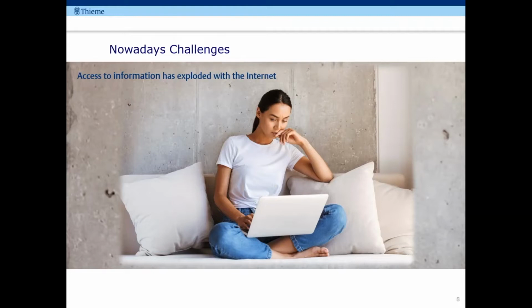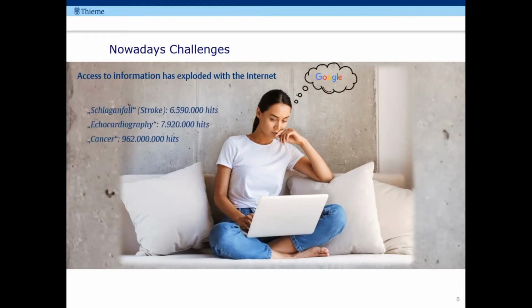So let's start with the challenges. Nowadays, we have several challenges if we want to access information on the internet. The information has exploded on the internet, and the biggest challenge, of course, is to filter out the relevant information in the best quality. Here are just some examples.